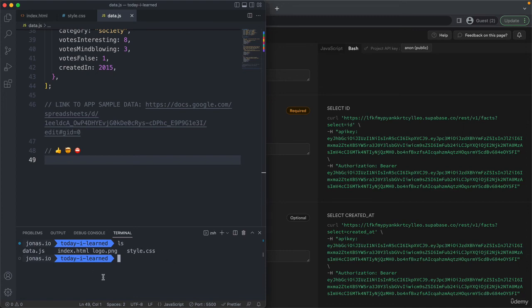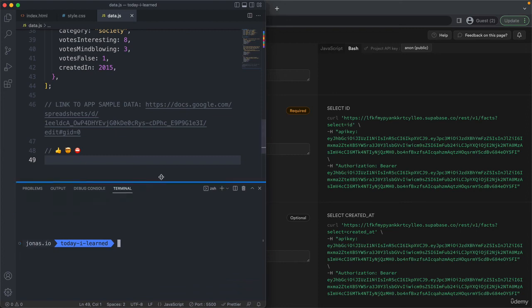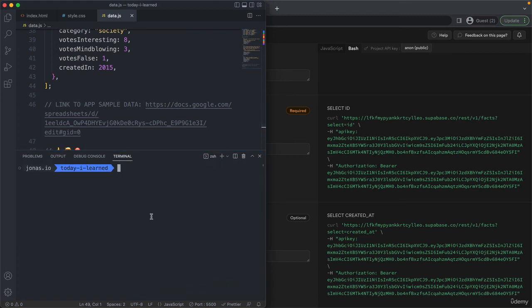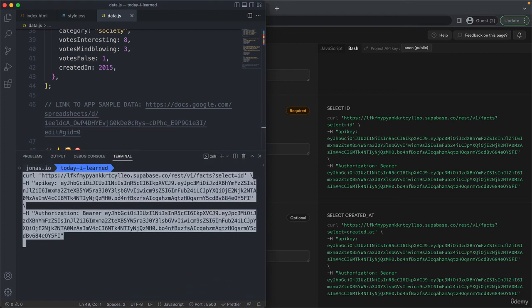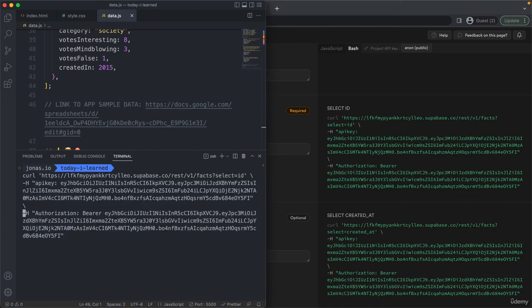When you're in the terminal, you are always in some directory. When you open it in VS Code, it will automatically go to the directory where your project folder is located. But even if it's not, that part really doesn't matter. All that matters is that we can now paste the code that we just copied before in there. And then with your arrow keys, please navigate a little bit through this and go to this part.